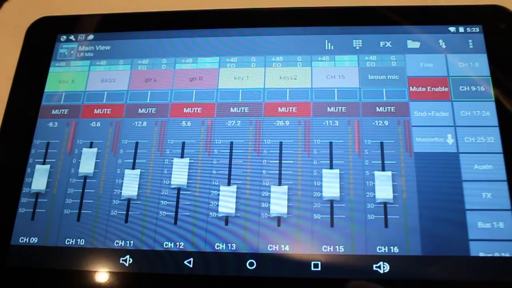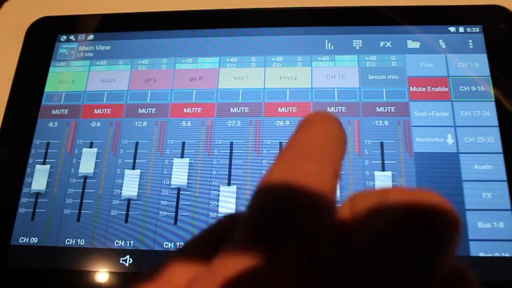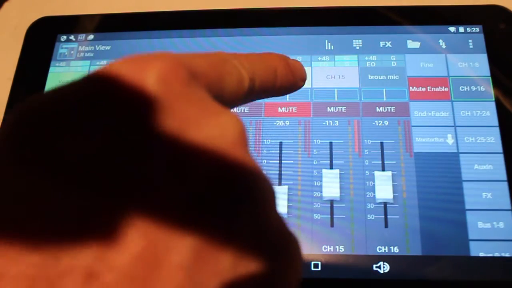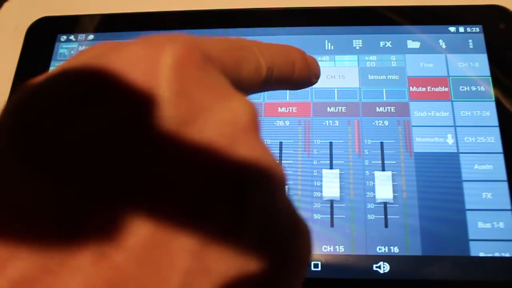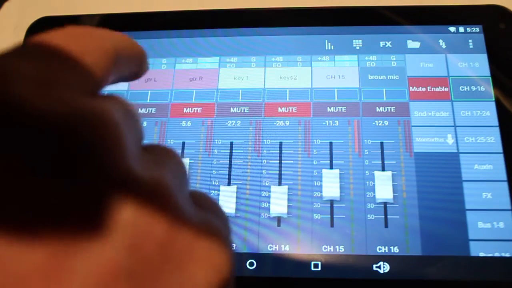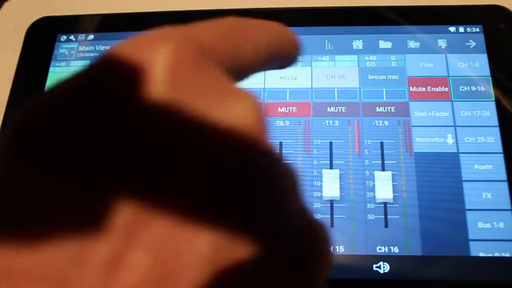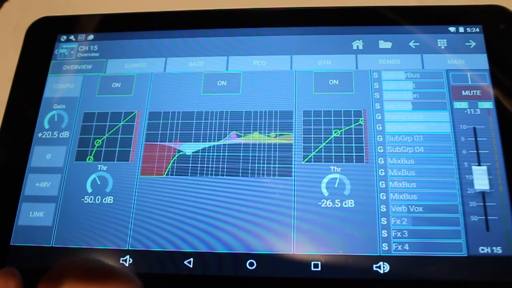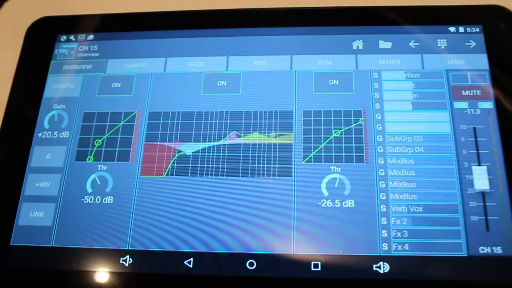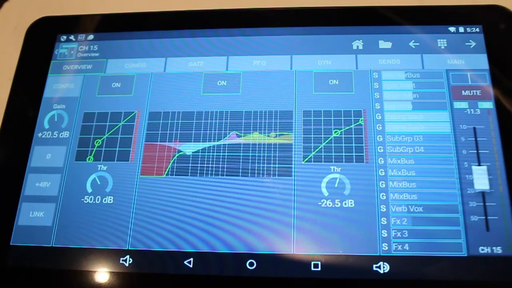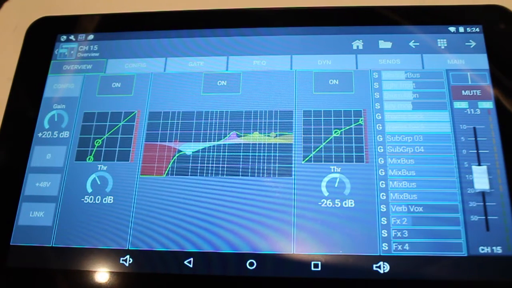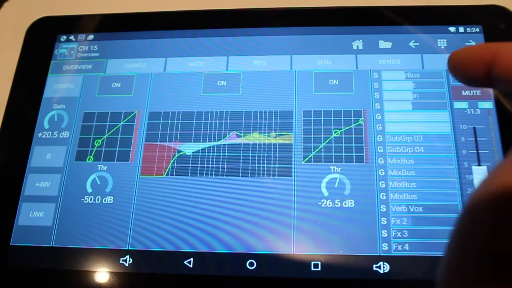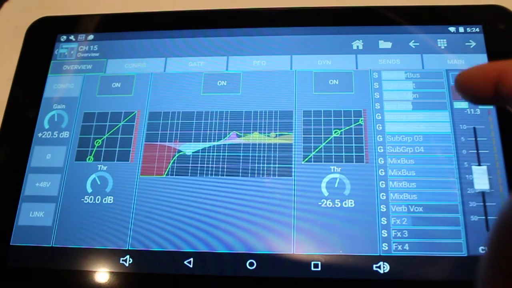Okay, and to access the EQ, or if you need to send this to the monitors for sends and that kind of stuff, you just click right on where it says whatever it says. So if it says channel 15, I'm going to change that to purple microphone. But yeah, so you click on that, it'll take you over here. Okay, so now this is your overview tab. This is showing you what's going on. So right here, it kind of gives you a snapshot of what's going on.